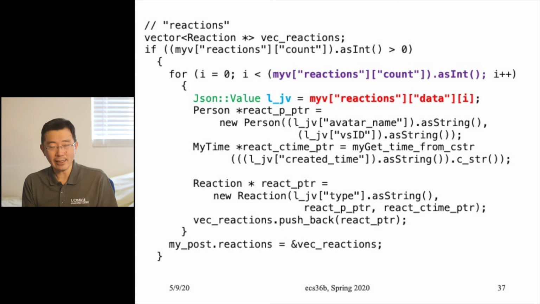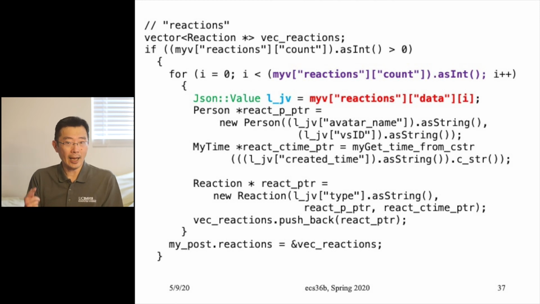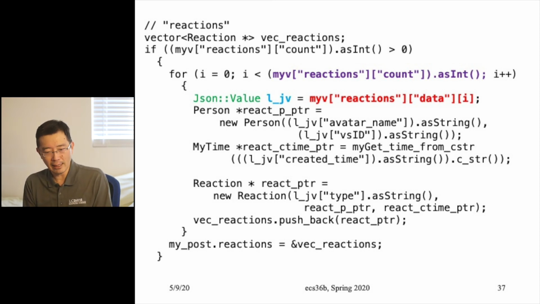So I have to write a loop to do that, and the loop has to use that count again to see how many elements there are. This is a standard loop in C programming: i equals 0, i is smaller than this, and things like that. Okay, so that's the count.